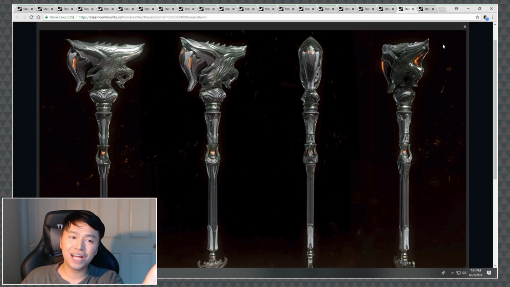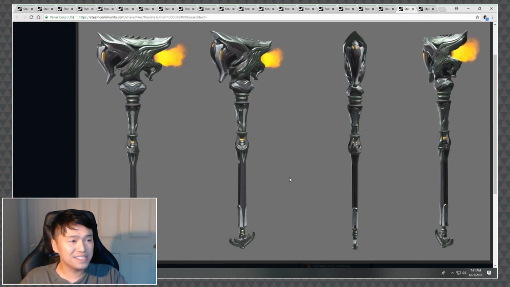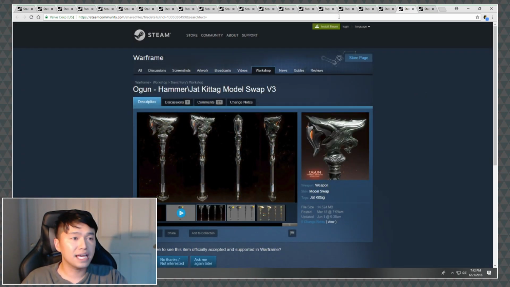So for me, it's kind of like, nah, it's not my style, but you know what? I can find a place for it. I can definitely find a place for it. Let's see if it's got any of the images with the fire coming out. Yeah, there you go. So it looks like that in game. I think that might even just be the back end. I think that's actually the hammering end. We'll find out when it hits in game.